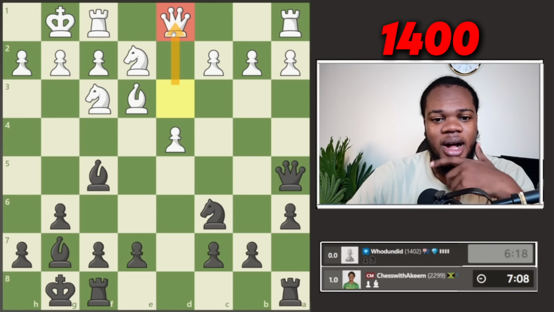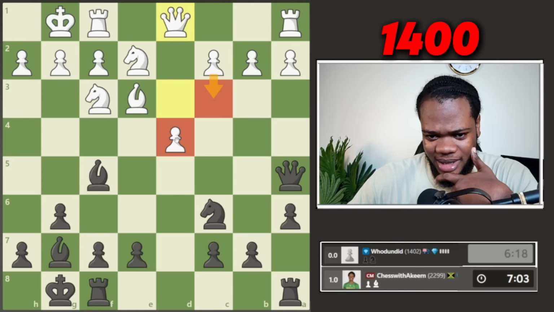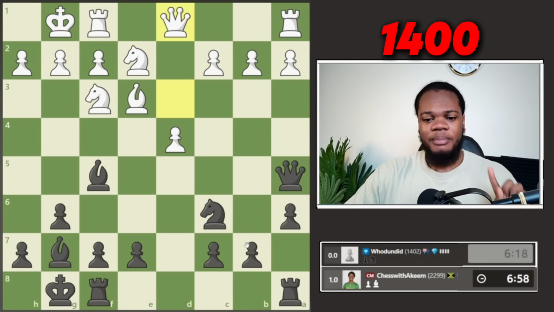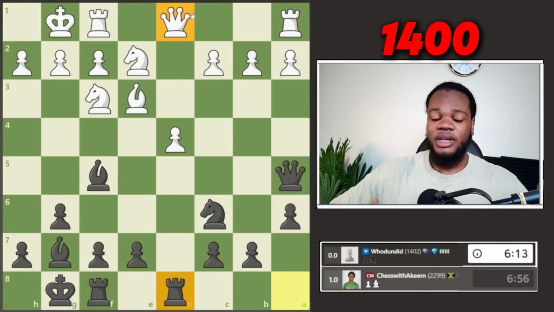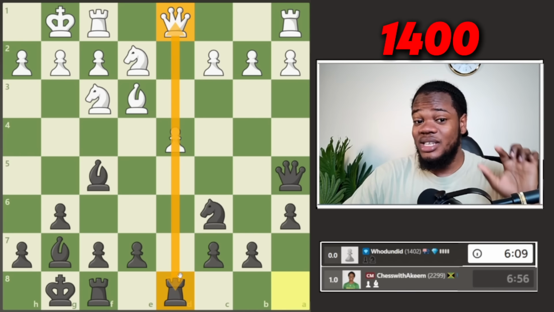He pulls the queen all the way back to d1. He wants to play pawn to c3 and support this pawn. I think I'm in good shape here. Here's what I'm going to do. I'm going to start by playing rook to d8. Because remember what I told you guys, once you develop all your minor pieces, you want to be developing your major pieces. And I'm now putting my rook on the same line as his queen.